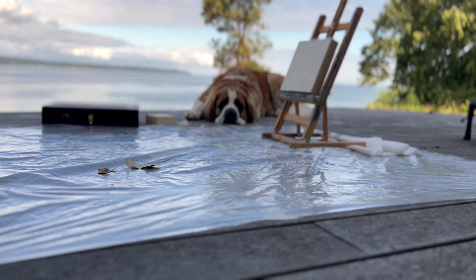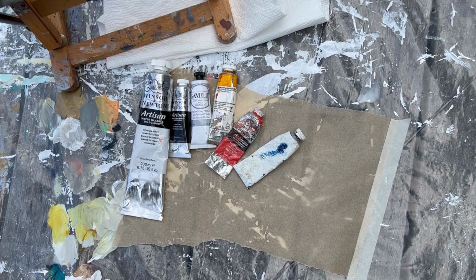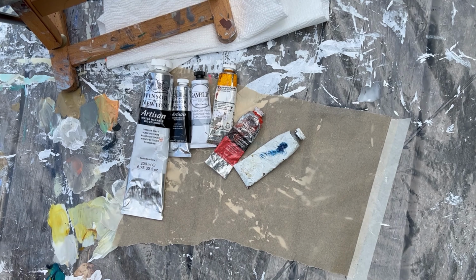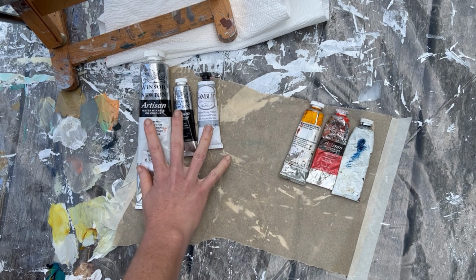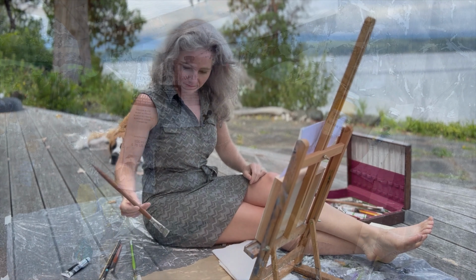Now that we've got something to paint on, what are we going to paint with? Well, I've got a pretty simple palette here. Just taped some paper down to my plastic undersheet on the deck. Apart from my white and black, I have my three primary colors. And when you're working with shades of brown, just about any red, yellow, and blue will do the trick.